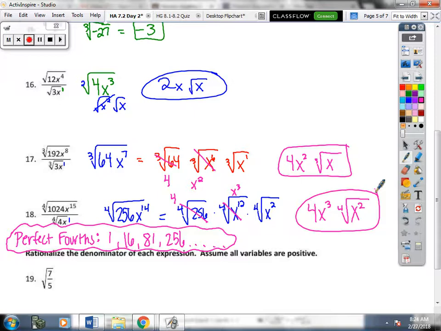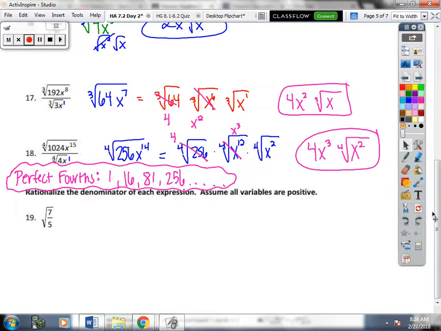Okay, so a lot of these problems really are just one extra step dividing, and then you're doing what we did yesterday, simplifying. Now, the remainder of the problems we'll see today are not going to divide evenly, and you'll notice that the directions tell us that we have to rationalize the denominator. So the first one on the front, we're just reviewing square roots, which we all should know how to do. So for this one, we would break it up into the square root of 7 over the square root of 5, and then we would rationalize the denominator.